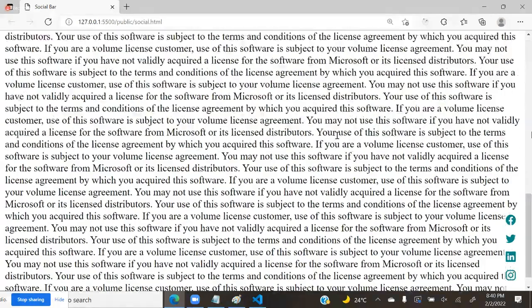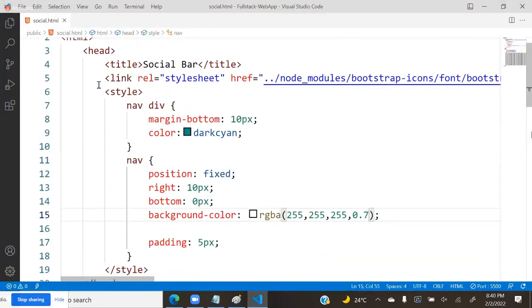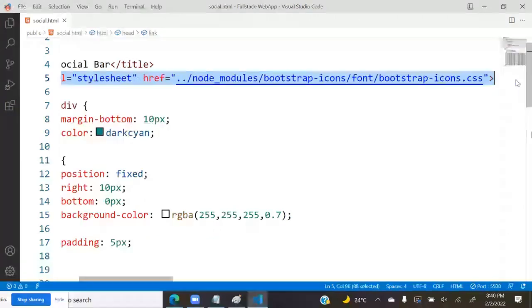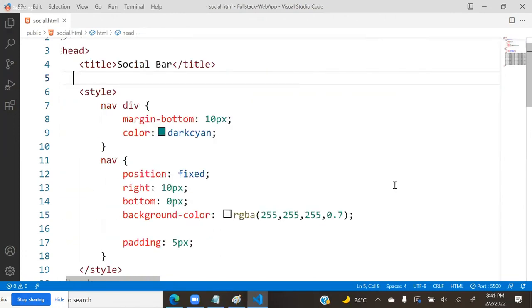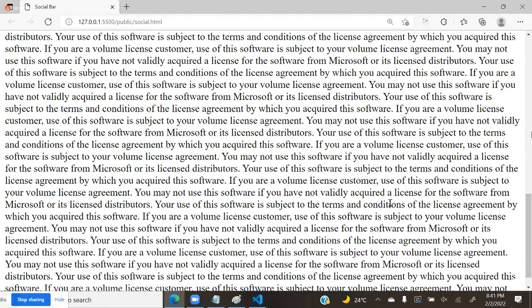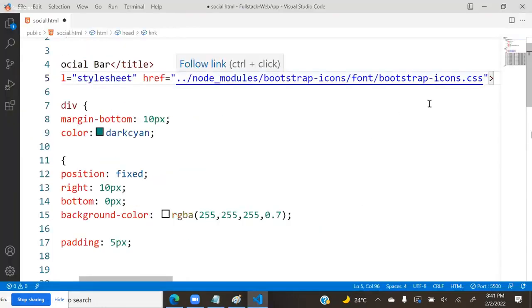So here our main concept is how we can design with icons. Everywhere in HTML, whenever you are designing, you can use icons. But for every icon, you have to know the class names. If you do not give the class names properly, it will not work. And to apply the class names, first you have to link this file. If there is a problem in linking this file, those icons will not work, because icons depend on this CSS file only.